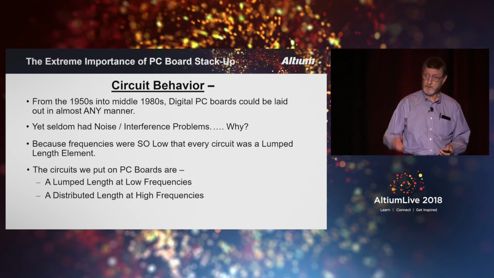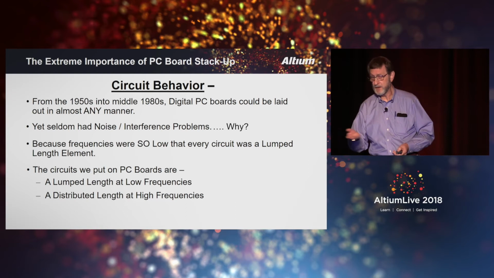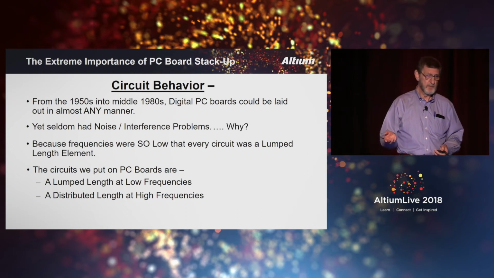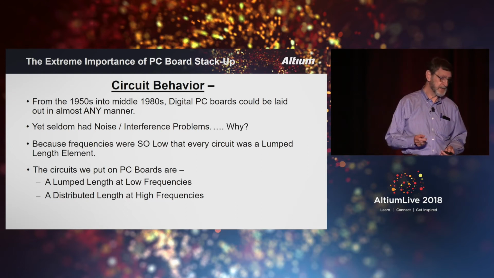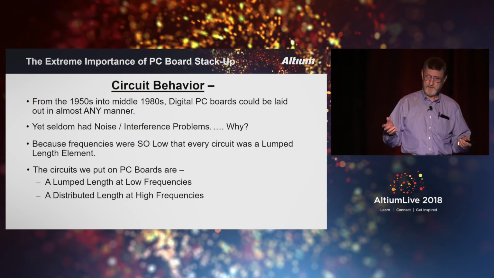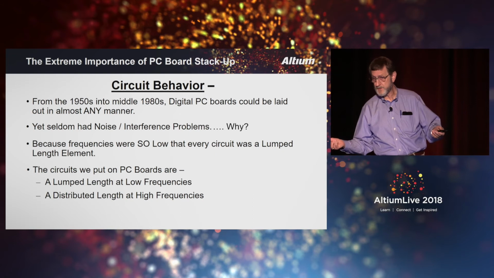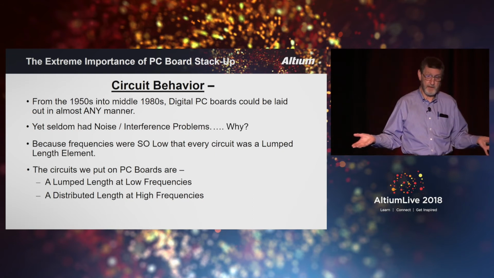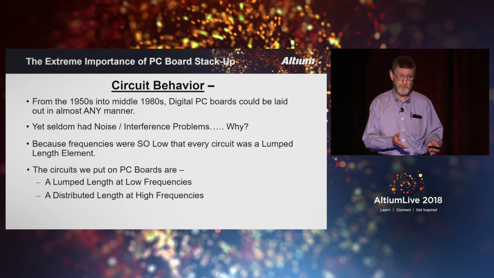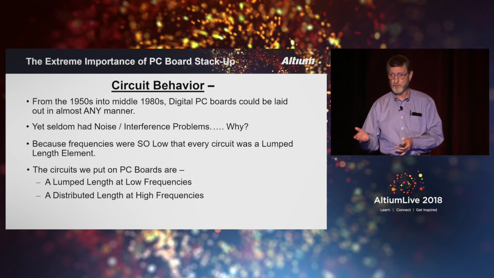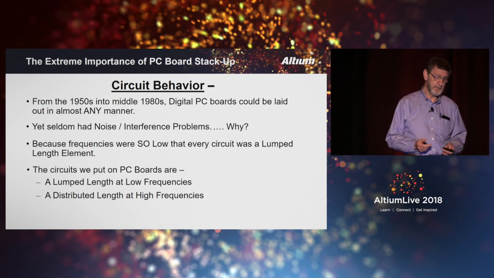A good example, even in RF circuits today, and I've done a lot of RF design over the years: when you're dealing with 1 and 2 gigahertz designs, traces that are shorter than 3/16 of an inch, a quarter inch or so, don't have to be controlled. They don't have to be controlled impedance. You have to reference them to a plane, but you really don't have to worry about all the things that people think you do.